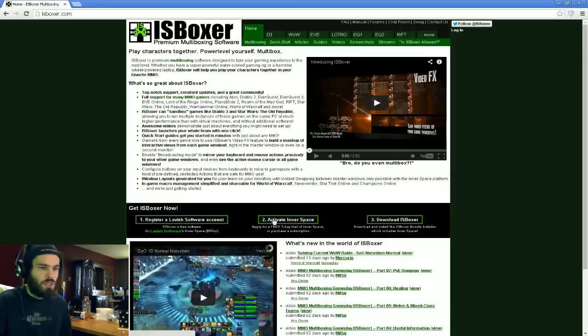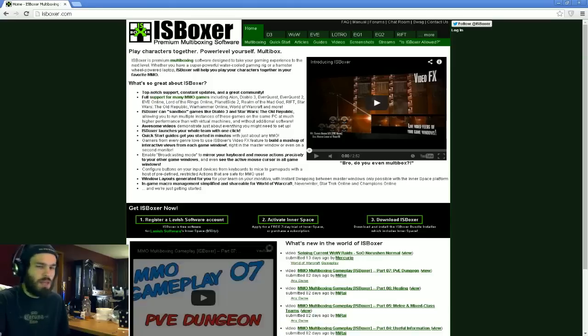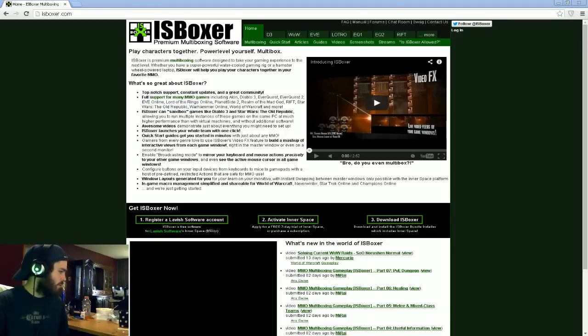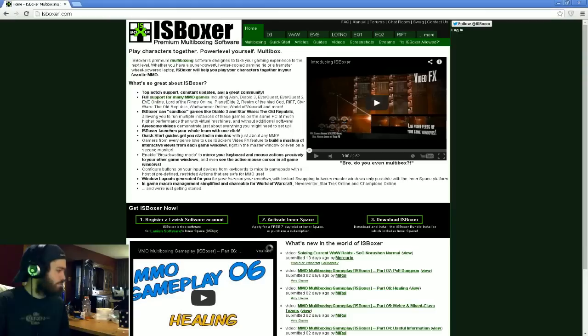You've got the software, you've got Inner Space, and you've got your 7-day trial active. You've got your other game. You're ready to go, and you want to set it up. This is how quick and easy it is to set it up. I'm going to have ISBoxer. I should have had this already started up.